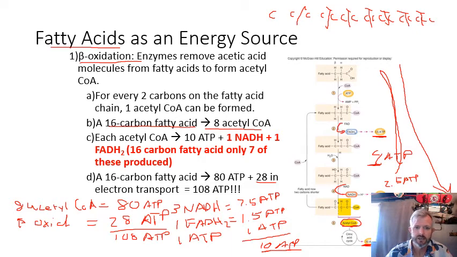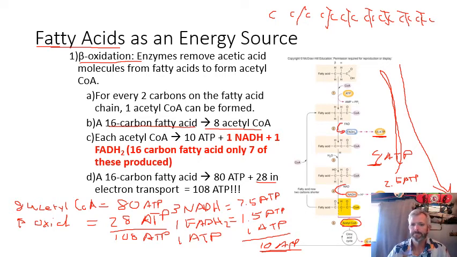If it's a 16 carbon fatty acid, there can be 14 carbons just depending on which, but now you can figure out, if I gave you a 14 carbon fatty acid, you could figure out the amounts, right? Because you would know how many you form from cleaving it and how many acetyl-CoAs, and you know that the acetyl-CoAs are worth 10 ATP, and you can give me those numbers.